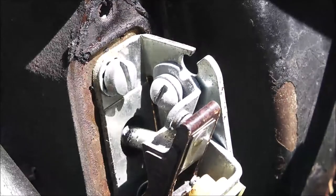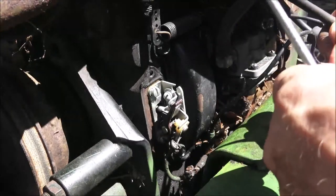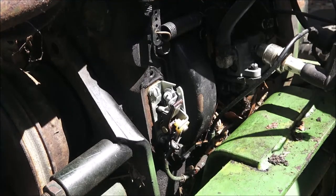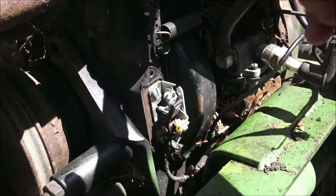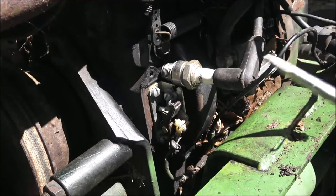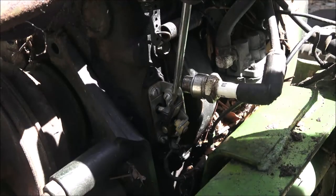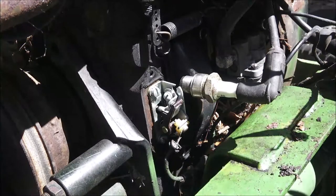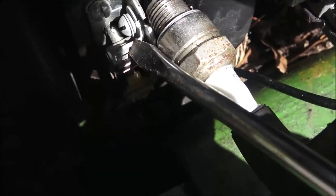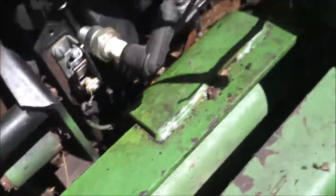81 degrees today, guys. I'm just taking the plug out right now. See if we can see any spark. What's weird is the fuel line comes down past the carburetor down to a fuel pump and back up to the carburetor. That wire's been kinda chewed through so I'm trying to get this grounded. Let's see if we can see anything — no spark through the plug. I'm thinking this coil is bad. I'm going to go see if I've got one.